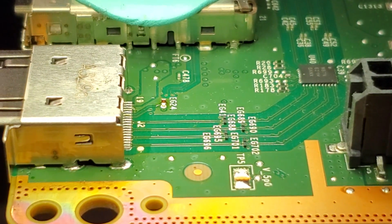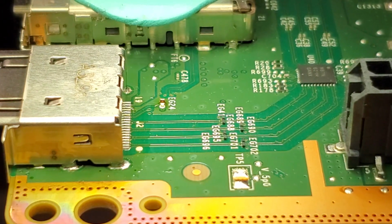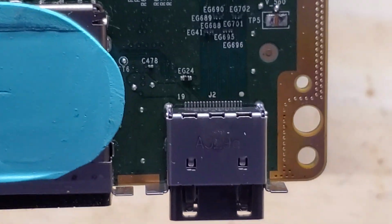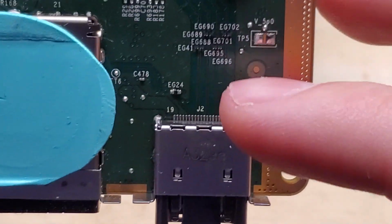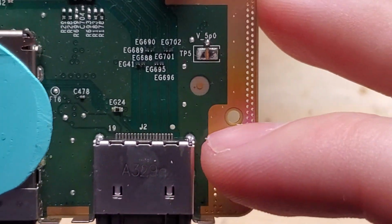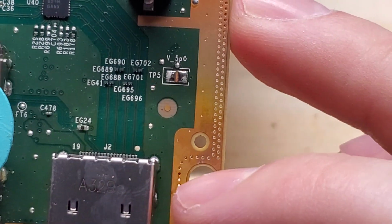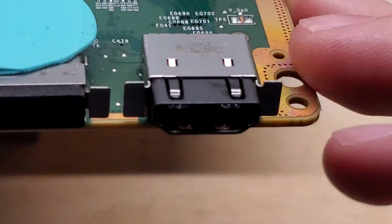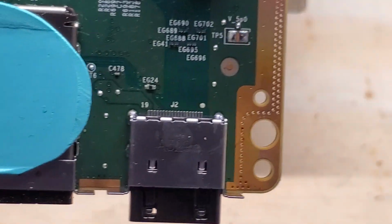You want to make sure that you let the board cool down before you assemble it. If not, it could cause power issues. This is what the new port should look like, with each one of those pins in the back there secured on the pads, and each one of these footholes here should have solder on them. That way you know the new port has been set right on the board.